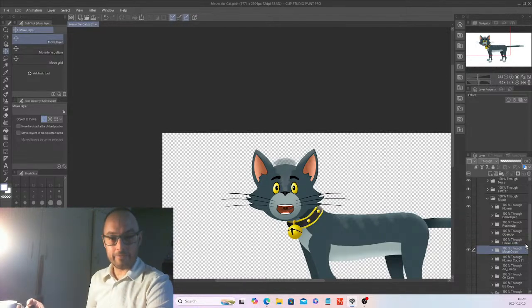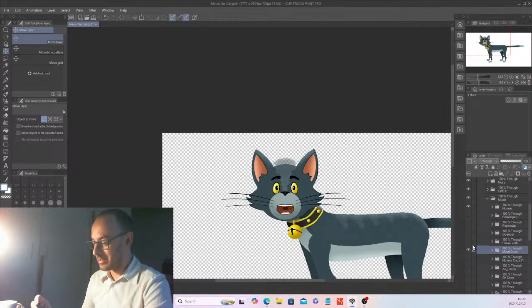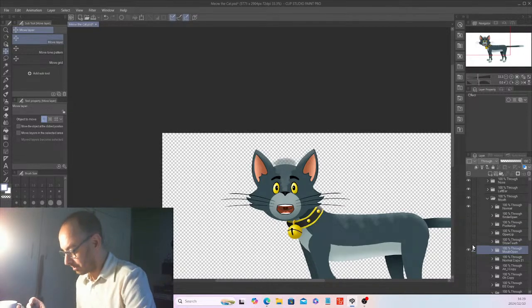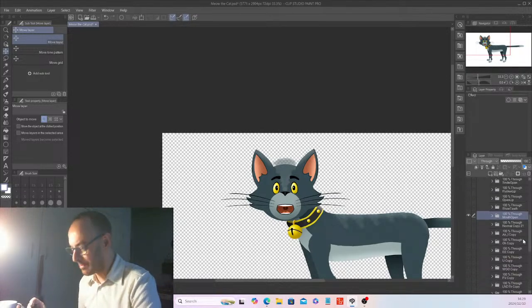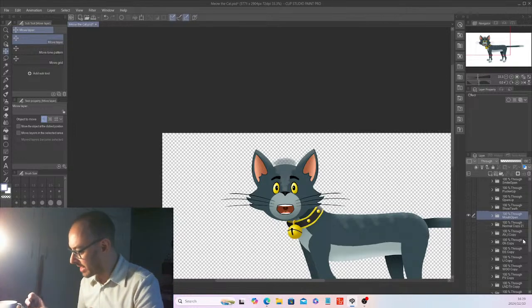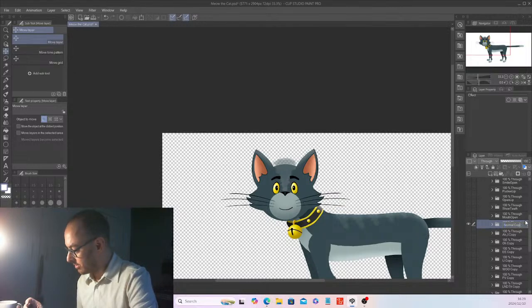One of my most favorite parts of animation is when you start to see your character come to life with all the facial expressions, etc. And especially once you finish rigging your character and you import it into Cartoon Animator and you start to animate it and it comes to life.